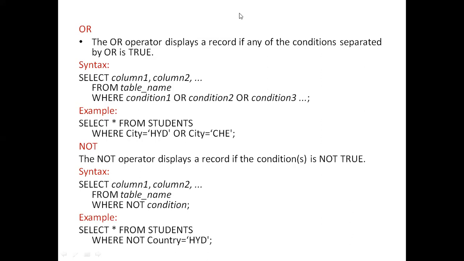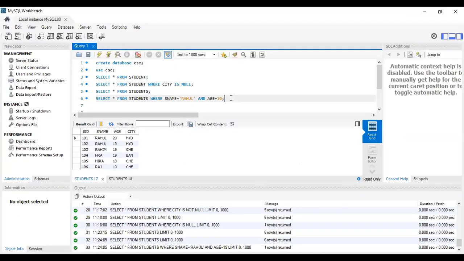So what I am saying, where city has to be Hyderabad, or city has to be Chennai.